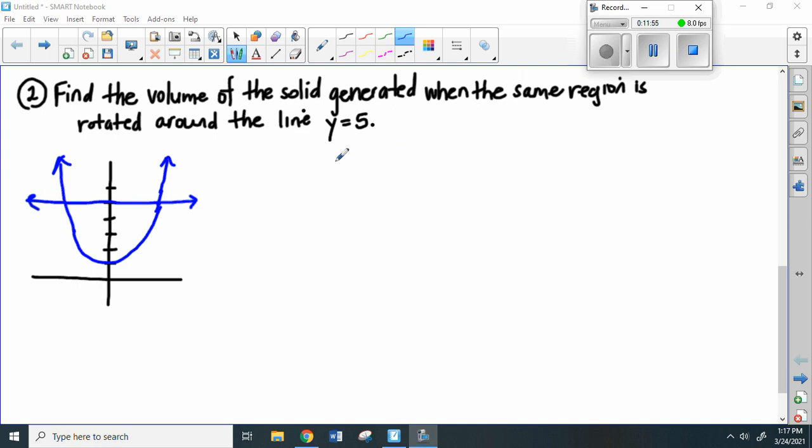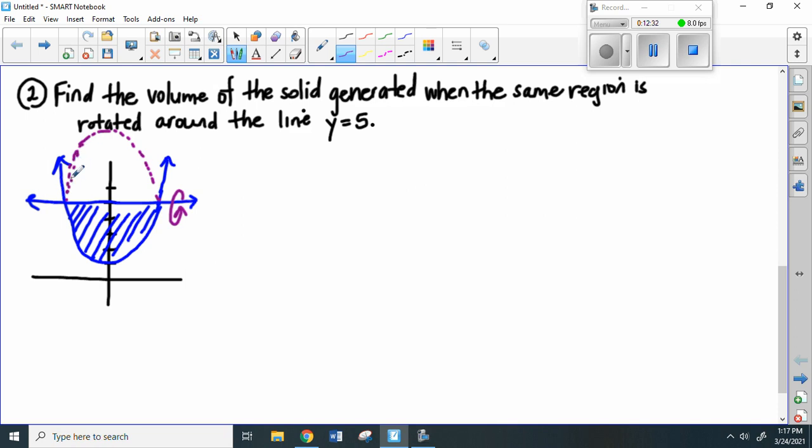All right, so we're going to be finding the volume of the solid generated when the same region, I just redrew my picture again, is revolved or rotated around the line y equals 5, right? So you have to try to visualize it three-dimensionally. When I rotate or revolve, I make a circular motion, all right? But if I were to try to make that two-dimensional and flatten it out, basically part of the parabola would get flipped up here, okay?